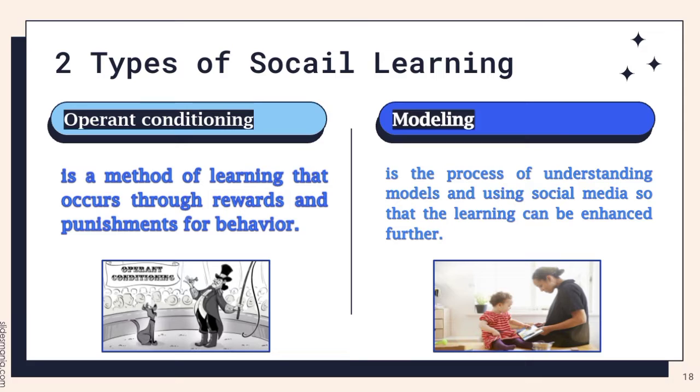The child starts associating chores with candy or any reward. As a result, they complete their chores more reliably in the hopes of earning more candy and other rewards. Sino ba naman ang tatanggi kapag may na-accomplish ka na isang bagay ay may reward kang matatanggap?